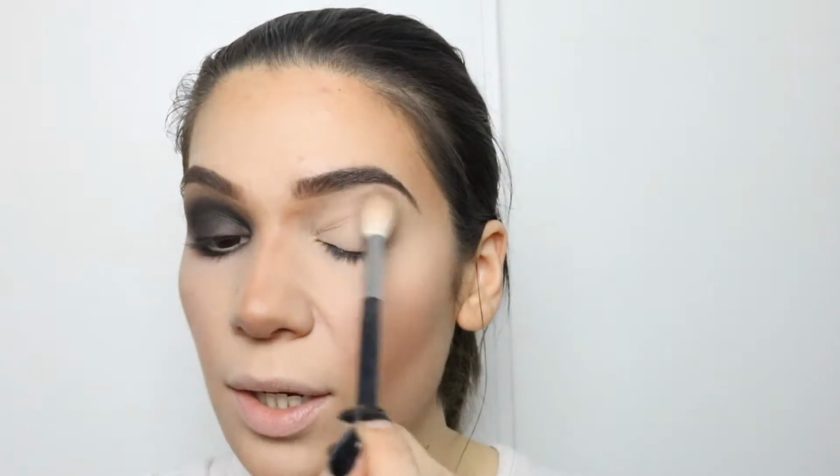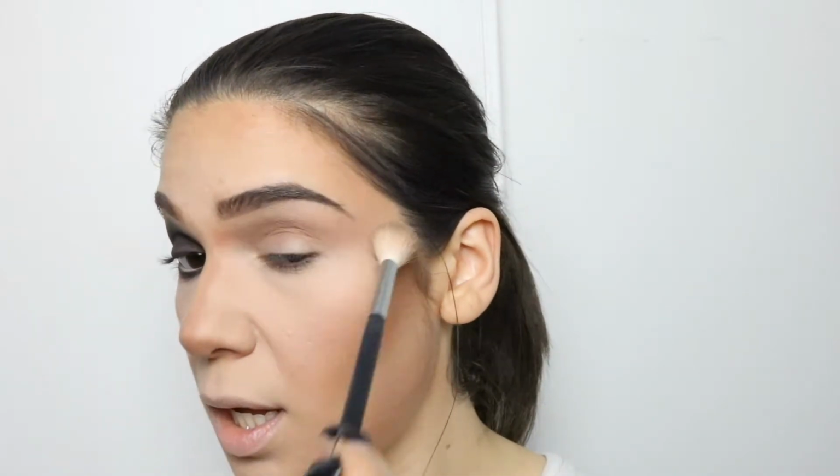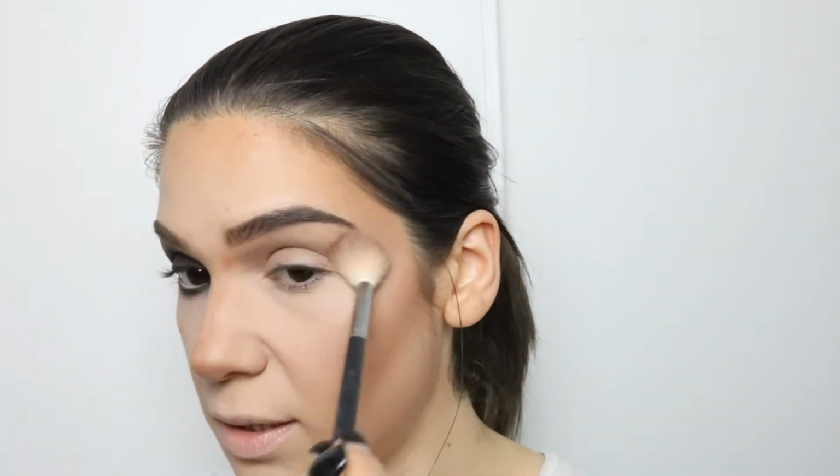So you're just gonna put some on, and in a circular motion, just blend it all the way out, to your temple kind of. This is the best brown color you could pick for a smoky eye, especially a black one. Perfect.